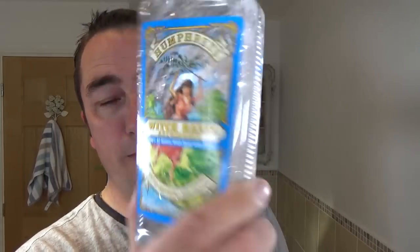Right. And because that's got cedar in it, I'm going to use sandalwood, which I've done myself, some essential oil in this Humphrey's witch hazel. Keeping in with the theme. Yeah, it's very nice. Okay.